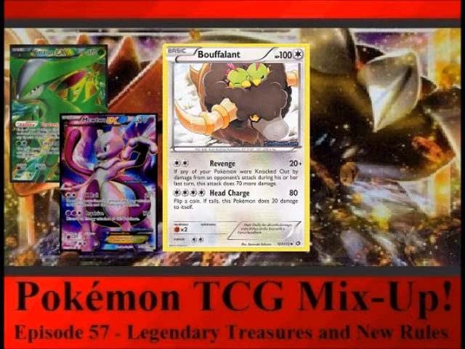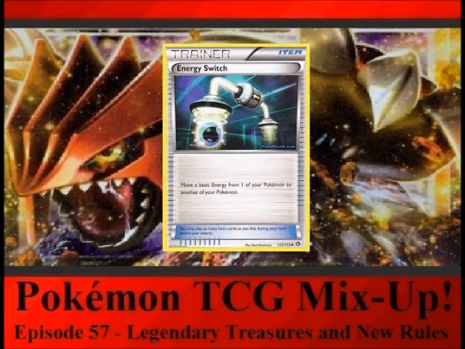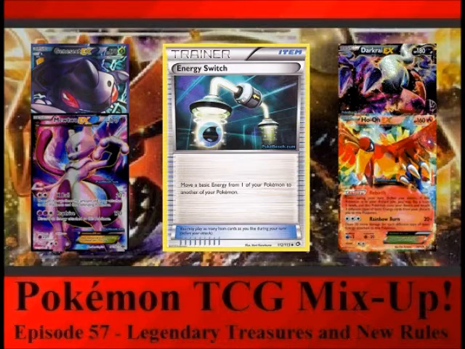Maybe. Along with Pokemon, there's also 2 reprinted trainers in this set. The best is the one we've all been waiting for, Energy Switch. So many decks get a huge boost from this. Blastoise Genesect, Blastoise Mewtwo, Darkrai, even Ho-Oh might make a comeback.